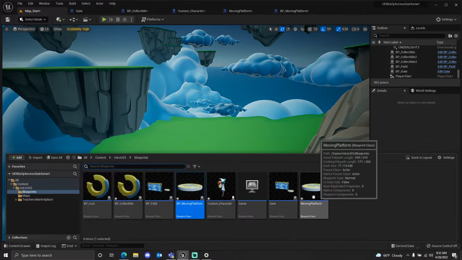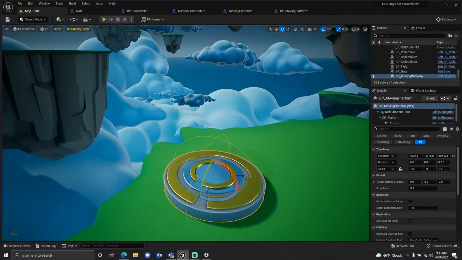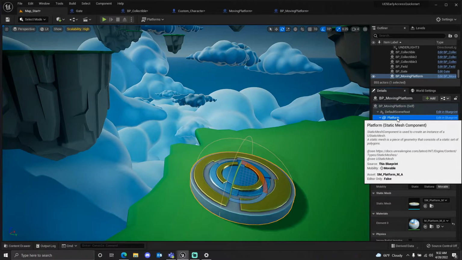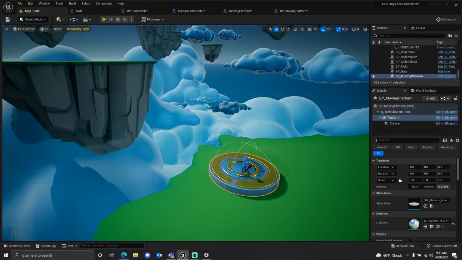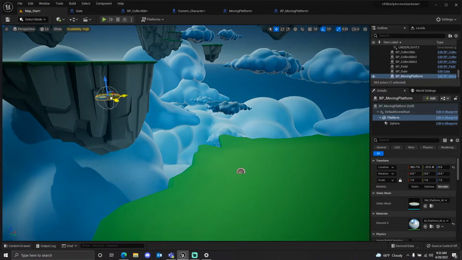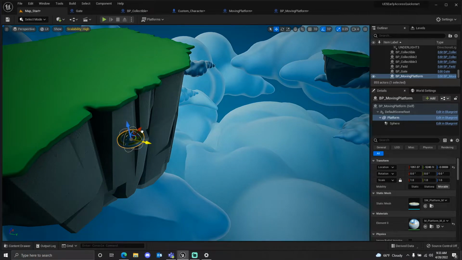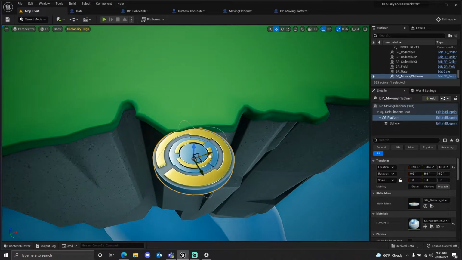Going to open up my blueprints and drag out BP moving platform. That's good. All right, so here's the location in the world that it is right now, but that's for the whole blueprint. If I select just the platform, which is the only thing I want to move, its location is at 0, 0, 0, relative to where it exists. So I'm going to move it. I want this platform to go all the way over there. I want you to end probably here-ish. Back up just a little bit, maybe right here.